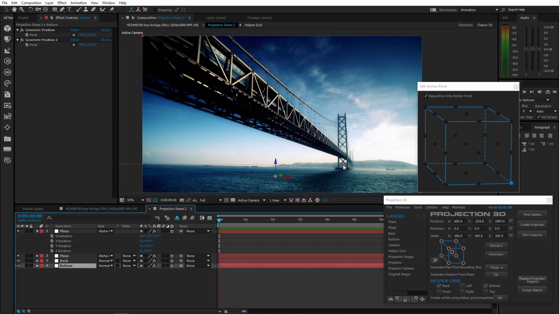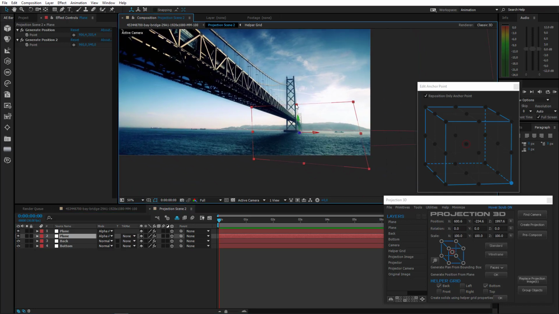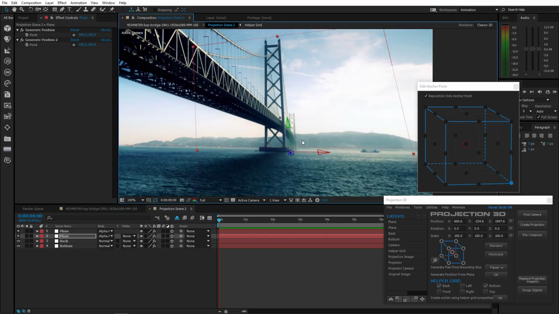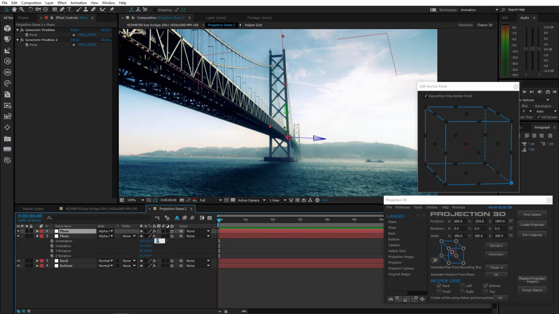Now we need to squeeze this because it covers the mountain. Like this. Okay. This one needs to be stretched. Also, I'll set the Z orientation to 4.